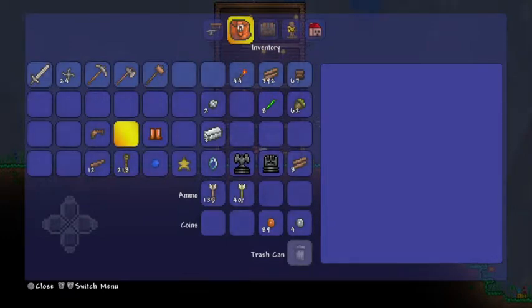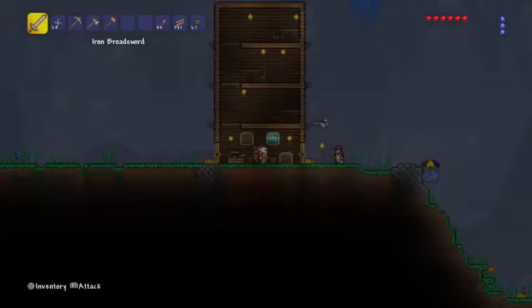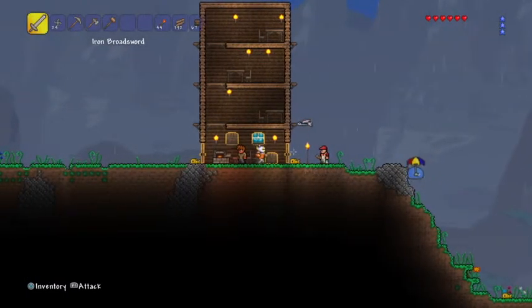So I gave myself a better helmet. And what else did I do? I'm kind of keeping track of all these kind of benchmarks as I go. I did give myself, yeah, the better helmet and the better greaves. Okay. I'm hoping that one of these NPCs will sell me rope.